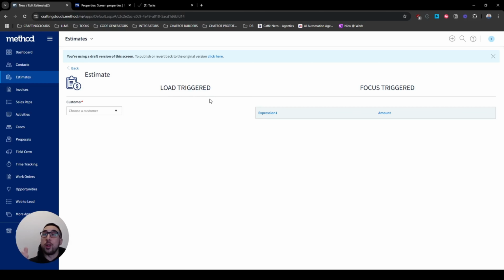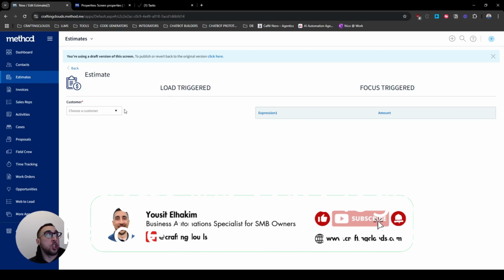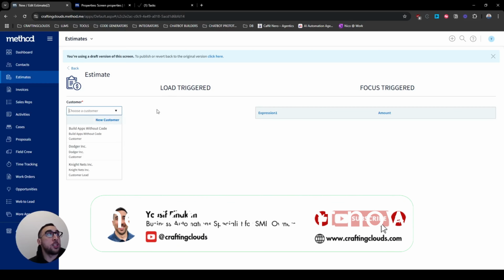The load already triggered because before we even view the data on screen, so this stuff right here, before we even view the customers that we have, it's saying, okay, I've got to run some logic before they even access this screen.